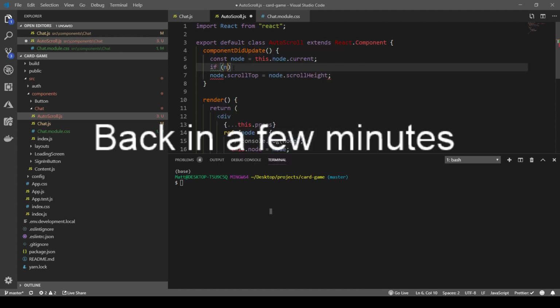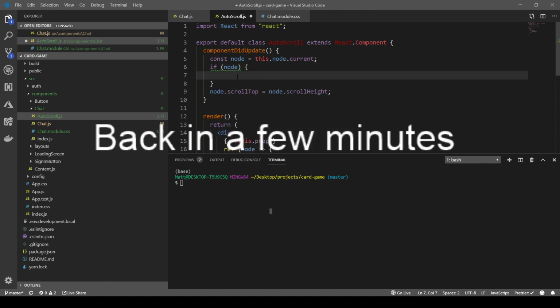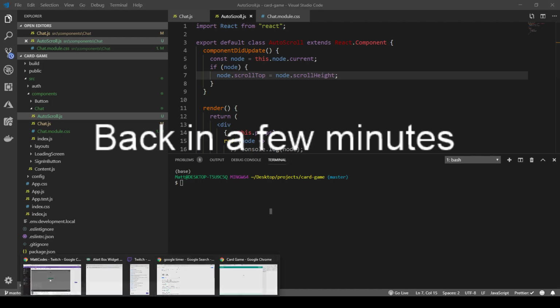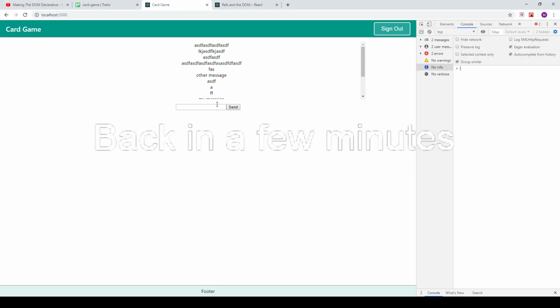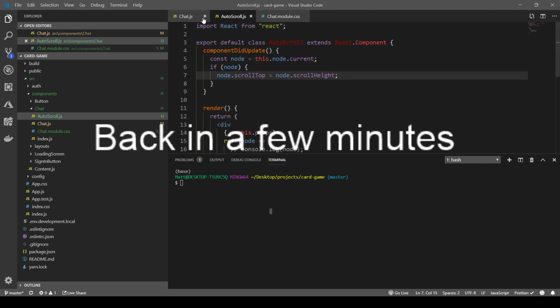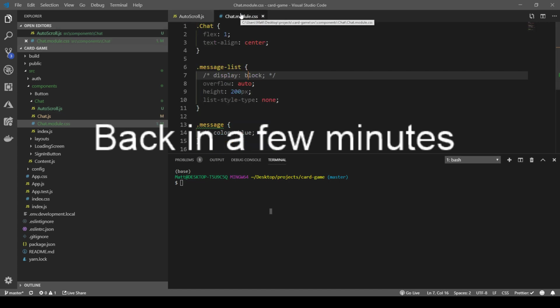If node. Let's just see what's up. It doesn't work though. Oh, the overflow. Wait. Just don't scroll up. Oh, right. The overflow auto needs to be on this.